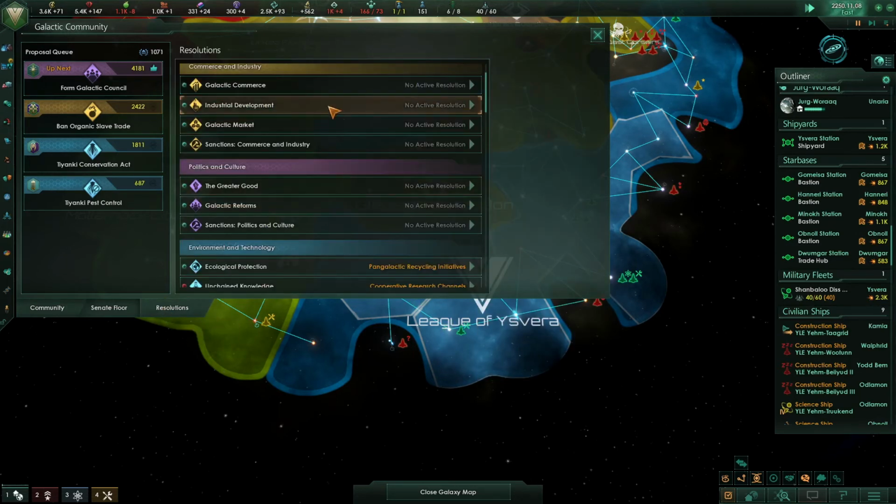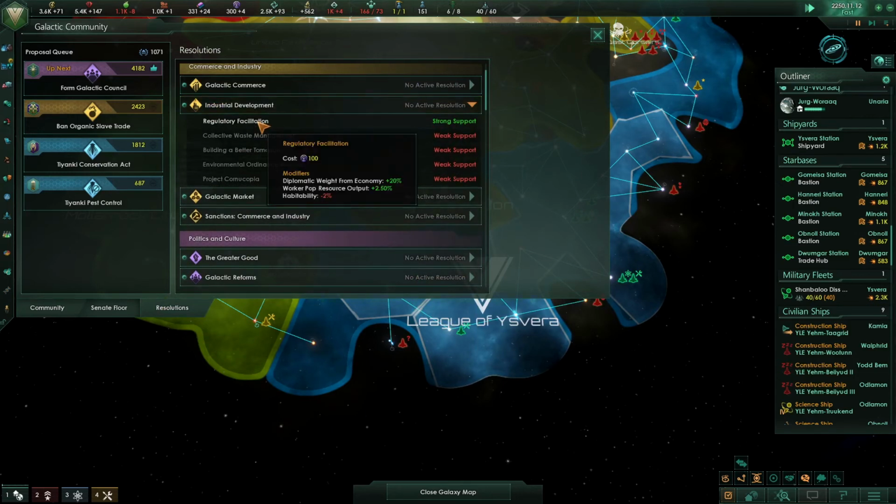Something I'm also going to look at pushing for is this regulatory facility. Now that's going to increase my diplomatic weight from economy, and I'm going to have a strong economy, which is good. It's also going to increase my pop resource output, but it will decrease my habitability. The time it's going to take for that to come in, I should have my cybernetics by then, which is going to give me a plus 20%, so I hopefully can ignore this minus 2%.